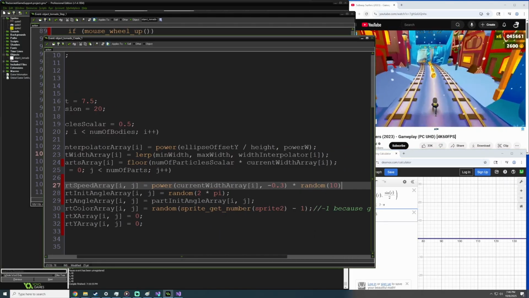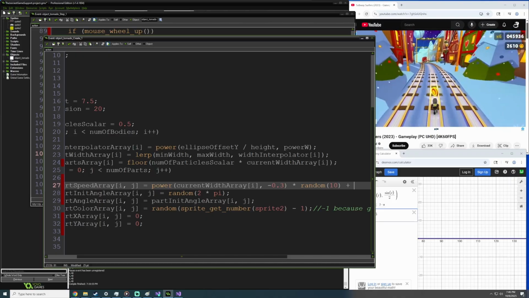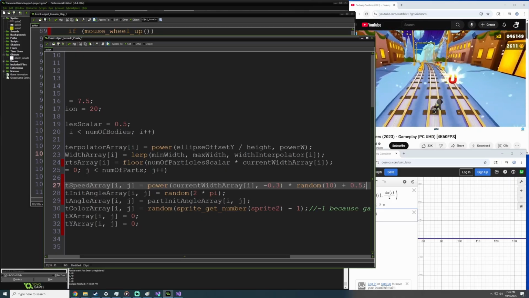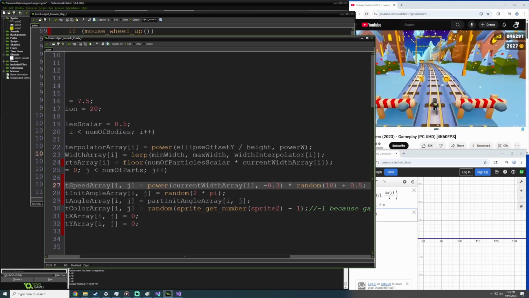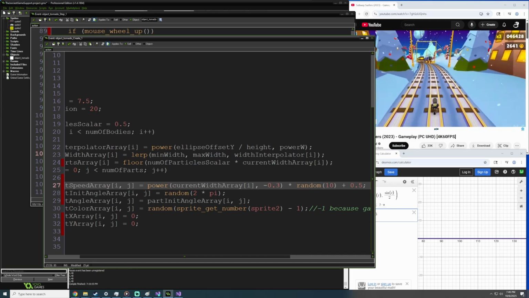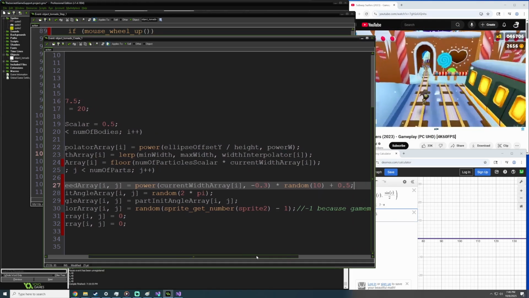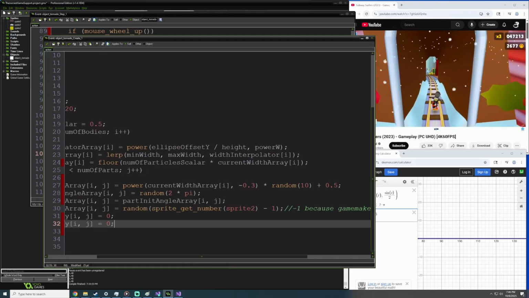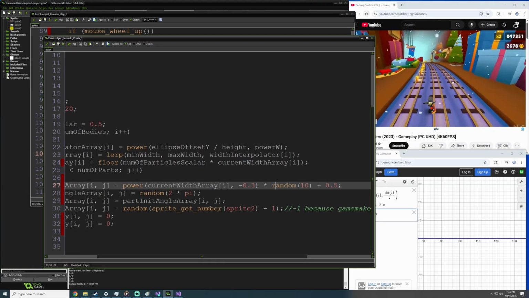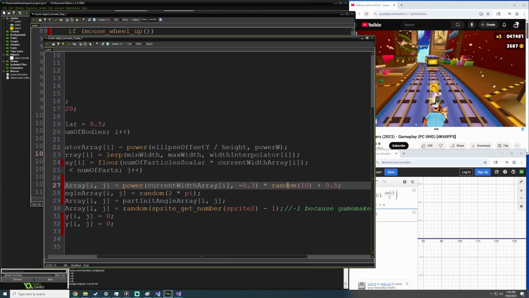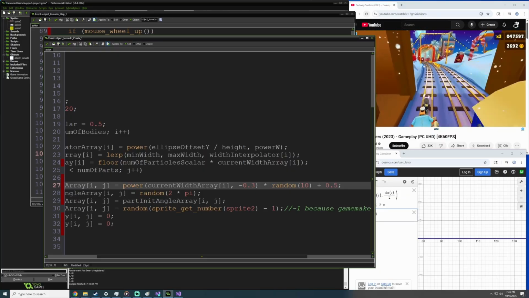But I do want to make sure that we're always moving a little bit. So let's add a 0.5 on the off chance that we get random 0. Which actually, if we're going to be making hundreds of particles, that is not an off chance. Many of them will be at 0. Oh, actually, I guess that's not true because this is not integer random. So this will give us every single possible decimal value from 0 to 10.